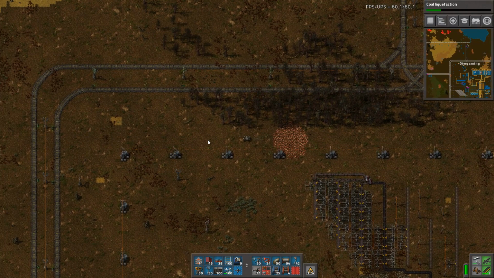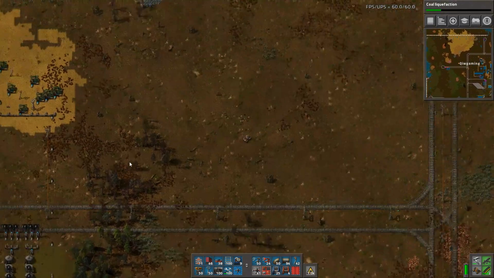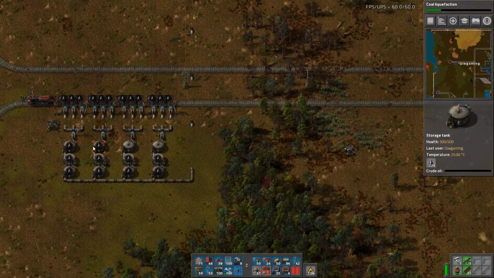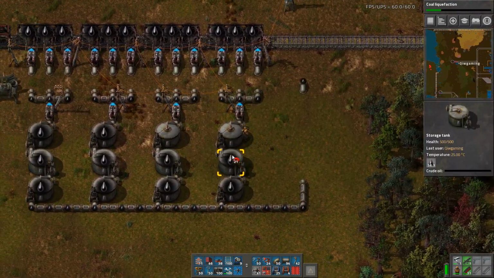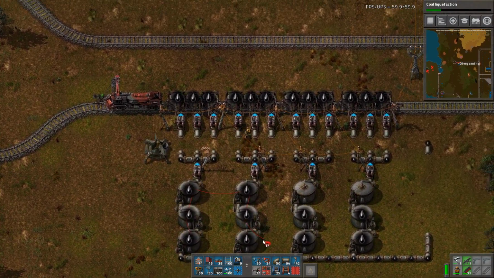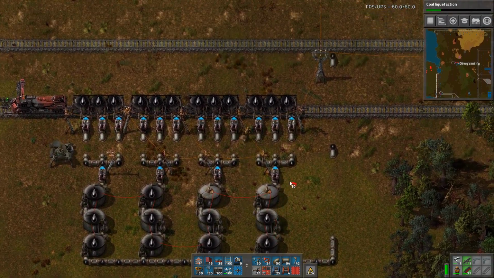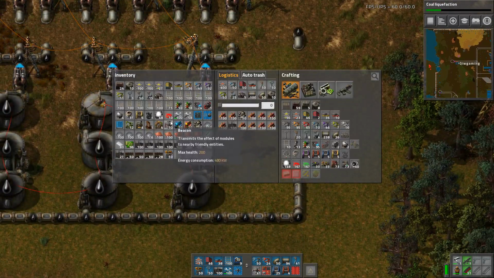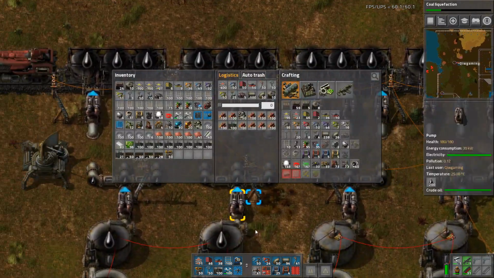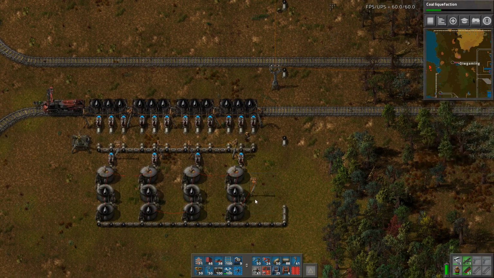So, unfortunately, that means that there's going to be some fluid stuck in one or two of these tanks. Like here, we have... let's do the same like we did on the other side. Just so we can kind of see what we have, what we're dealing with. So we have 1.8 thousand. Not a huge deal, but we can just do this and it should empty out pretty quickly.